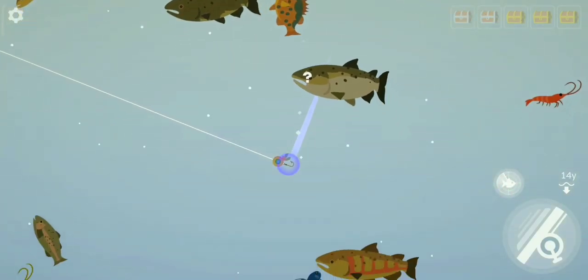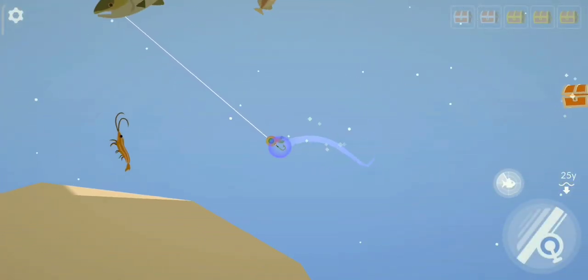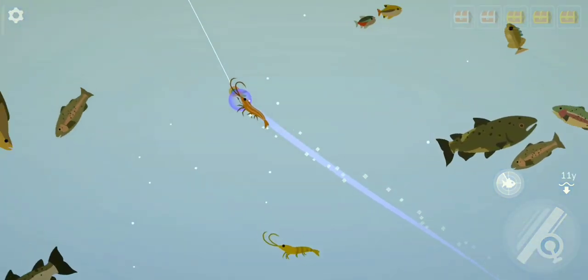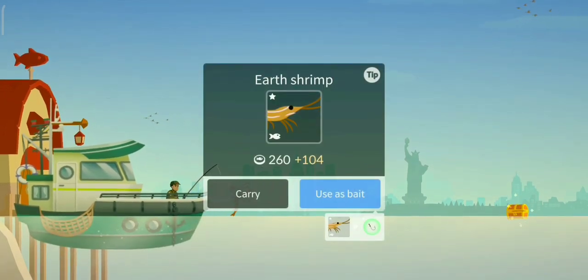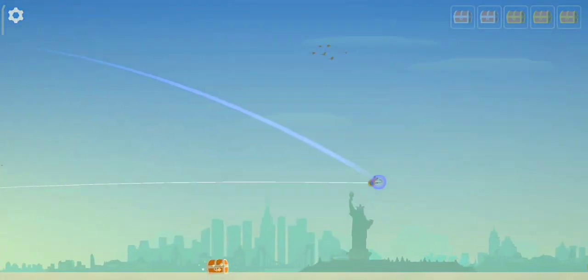Okay, so now we gotta catch the key, I guess. Ooh, look at the sun, look at the krills! Whoa, wait, is that an orange krill? Oh yes, we got the orange krill! What, orange krill? I don't know, man, but wow! Wait, shrimp! Okay, now he's a shrimp. An earth shrimp, I guess. Okay, let's toss it in again! Because, hey, we need to get the key, I guess.